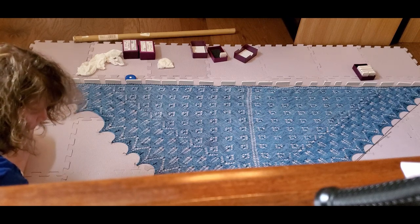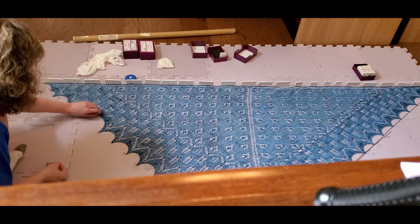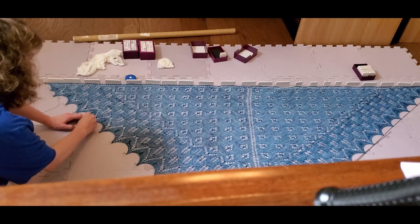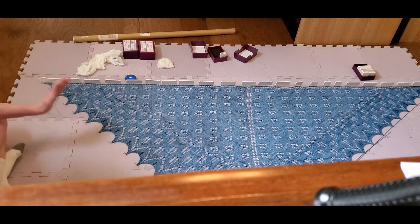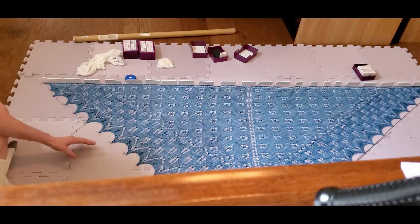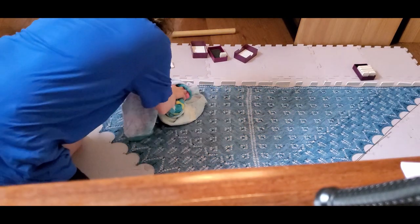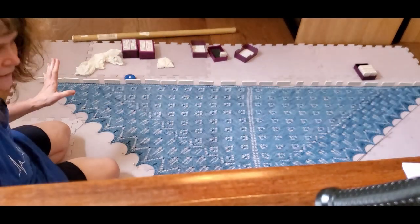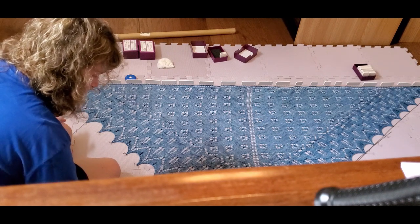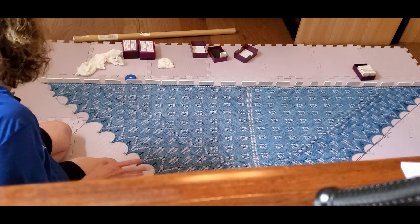My shawl is still pretty wet, but in the process of pulling this out and pinning it, if you find that your item has dried out, you can just get a spray bottle of water, just water, lightly spray it, and grab the towel that you used to dry it and just dab the excess water off, you know, wet it again. Kind of like when you go to the barbershop and they spray your hair wet to cut it sometimes, just like that. Because you want this to be wet and you want it to dry into place.